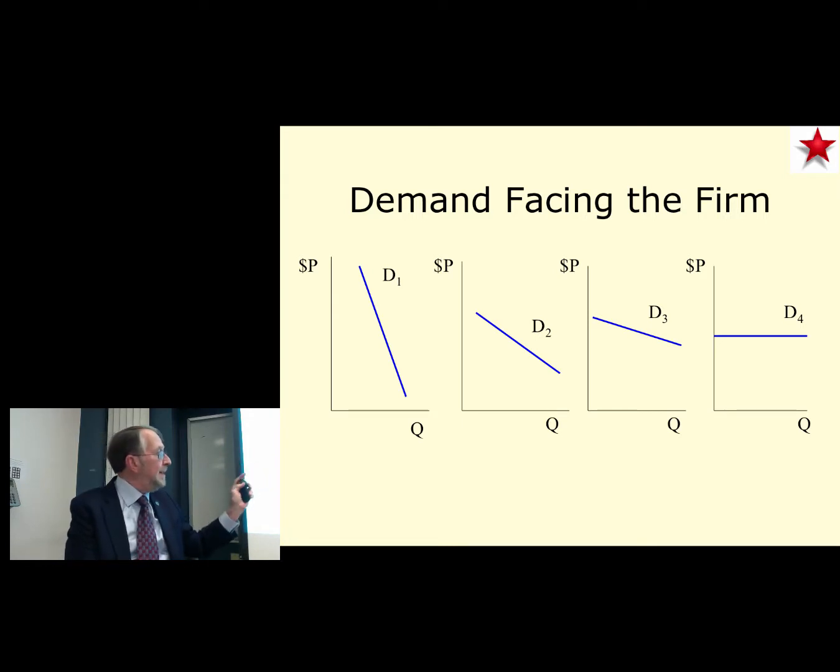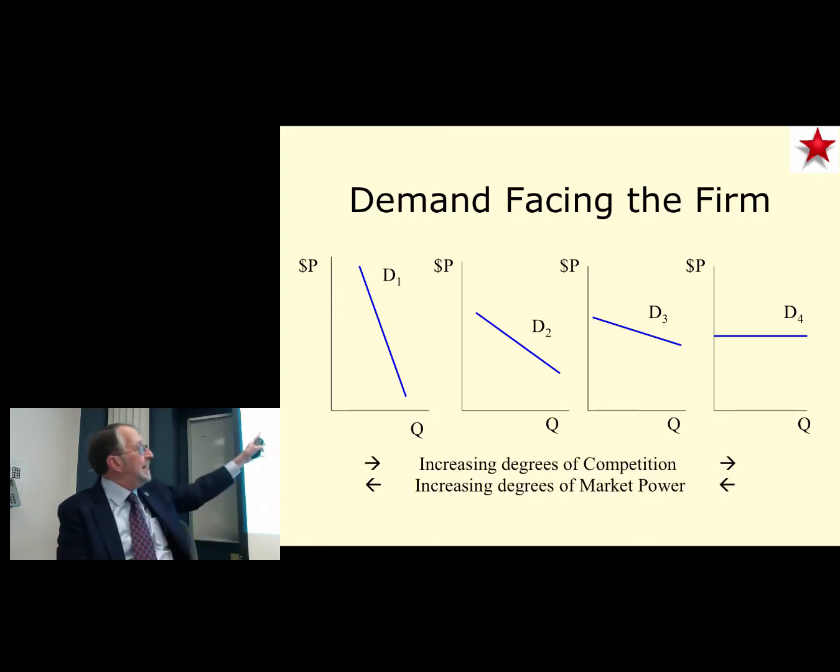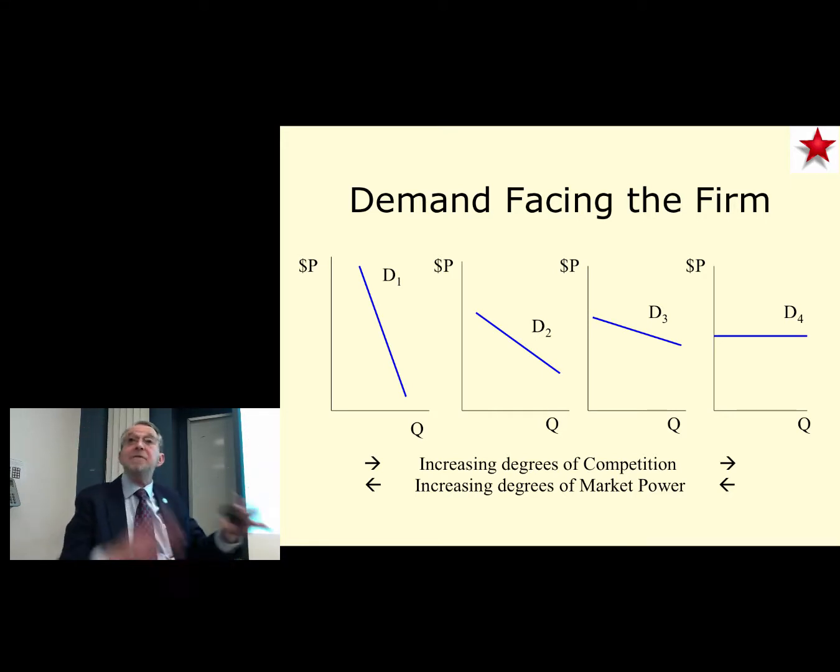So in the first, the monopoly, there are not many close substitutes. In fact, the monopoly model says you're the only firm in the entire industry. And then you have a case where there are a few firms, 5, 6, 7, that produce the majority of the output for that industry.